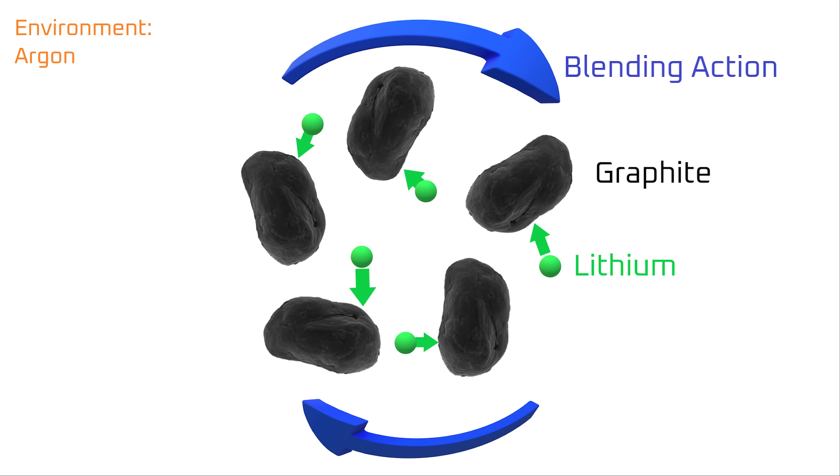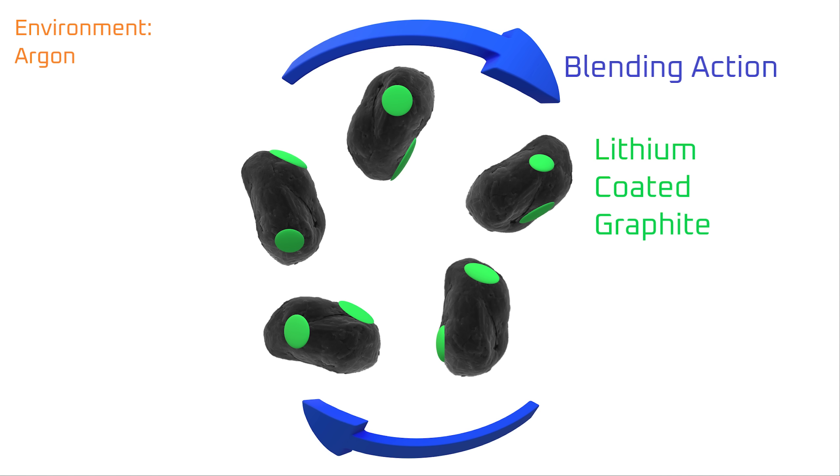The second lithium doping pathway uses graphite instead of porous activated carbon particles. Argon is again provided as an inert atmosphere, but the gas doesn't necessarily need to be heated, because the lithium is simply used to coat the graphite — no capillary action required. Lithium is a relatively soft metal, and the action of the jet mill is enough to adhere the lithium metal to the graphite particles. This time, instead of a polymer protective coating, electrolyte vapor is introduced into the mixing chamber, causing a protective SEI layer to form over the lithium metal. This not only allows the lithium-coated graphite to be used in a dry electrode coating process, but also in a standard wet slurry electrode coating process.